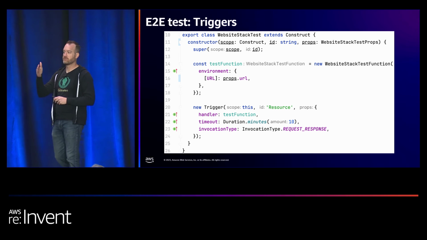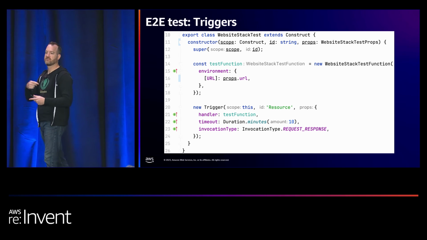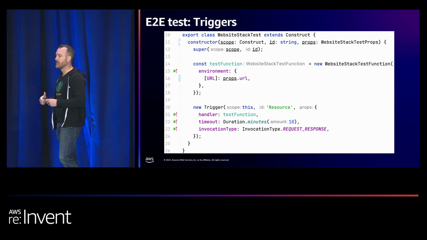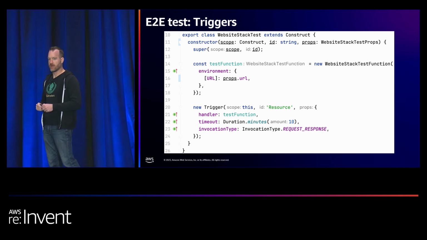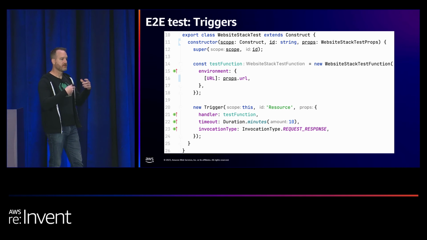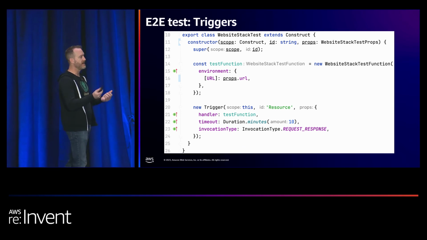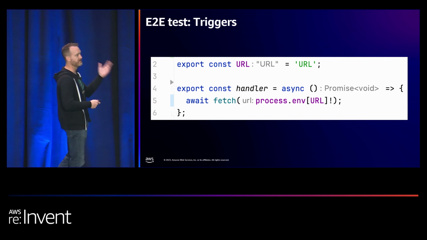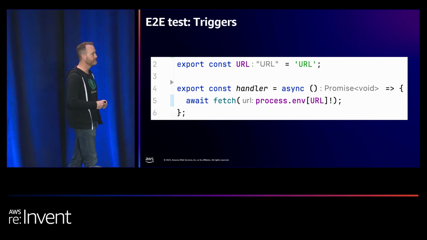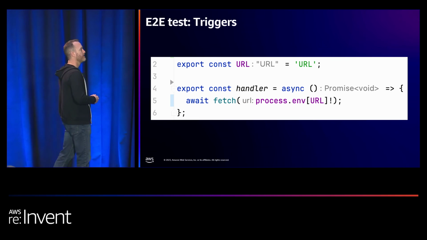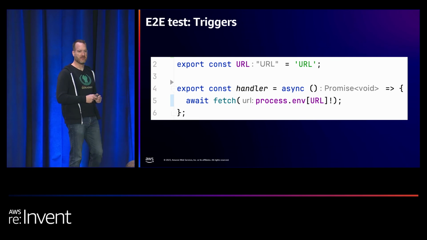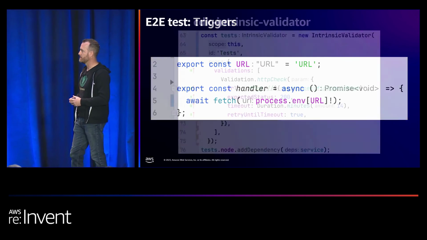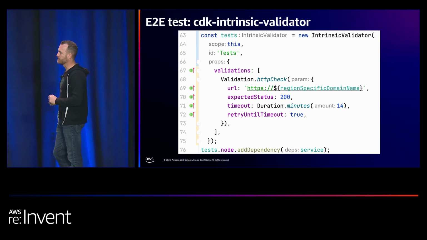The custom resource fails creation, and it causes the stack to roll back, leaving me in a healthy state of my application. If the Lambda function executes just fine without error, then the custom resource completes creation and the stack continues on with whatever it's doing, and everything is good. If we take a look at the actual Lambda function, it is a very simple fetch against the endpoint. But that's for a website, and doing a fetch against an endpoint might be a sufficient test, but when we're talking about testing things like the media transcoder, things get a little bit more difficult.